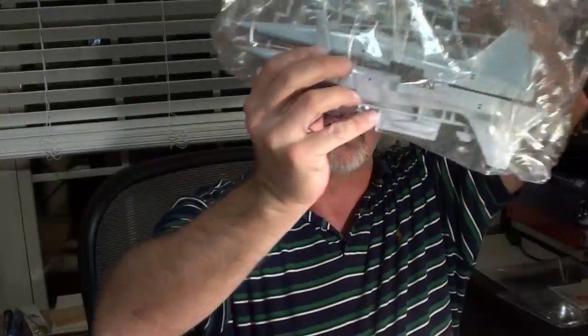So there's the body of the plane. I'm going to set that aside so I can get to this. The decals in this box are in excellent condition for the age of this thing, because this thing's a good 10-15 years old. What we're going to do first, though, is we're going to open this and review the kit. Now, this is a large kit. There are 10 bags of parts in here and close to 20 sprue. You'll see it when I open the box, because the box, big box, it is full of sprue. I mean, this is a big solid piece of plastic. This was an expensive model kit. I got it for half price.